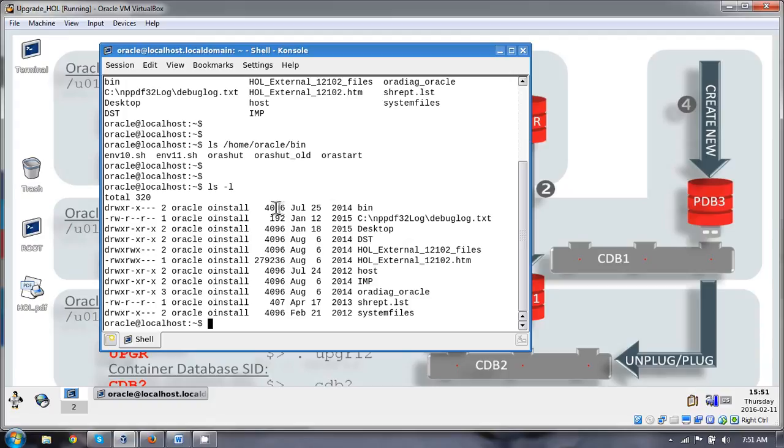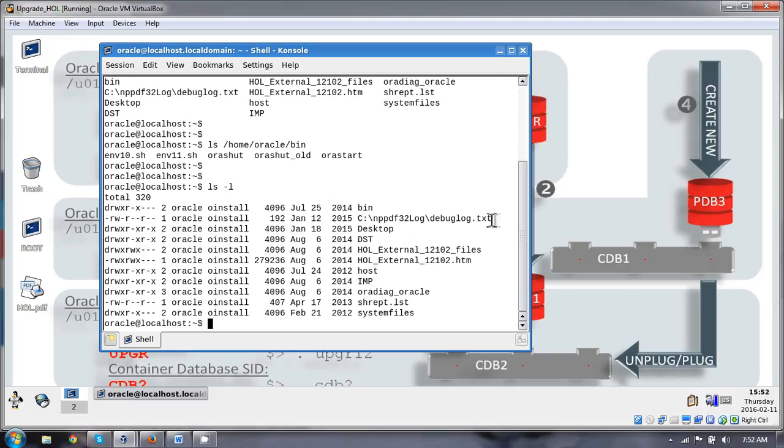The next column is actually the size of the file. In some cases, for directories, I've always noticed that it doesn't show you the actual size. The file size is basically precise in almost all the cases. I should say all the cases.